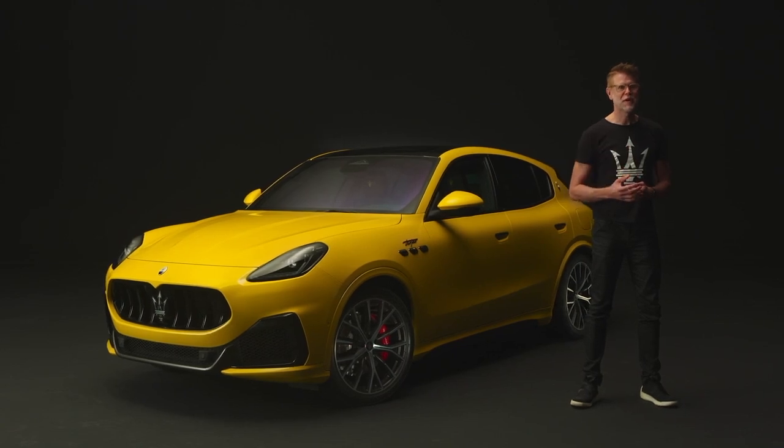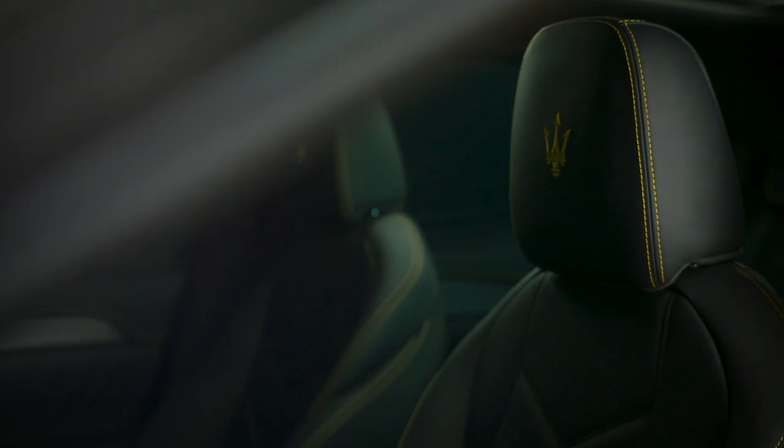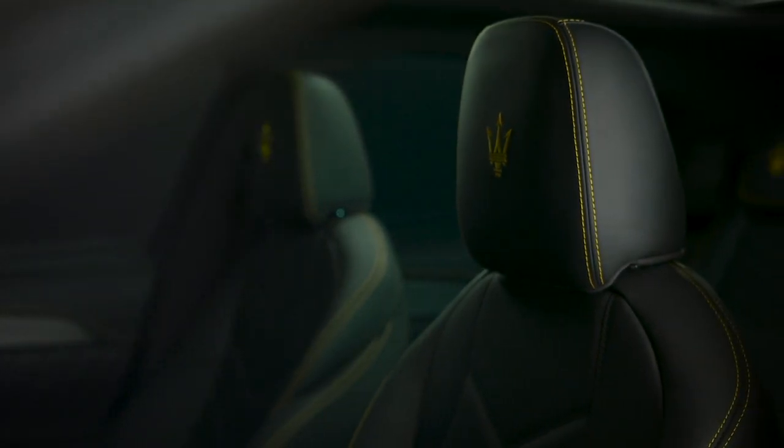There will be two things I'll talk to you about. First, when it comes to the exterior, it's all about visual longevity — meaning we don't design our cars for a two or three year lease contract. Our cars need to look good in 10, 20, 30 years. And the second part will be about the interior: the balance of the opposites.